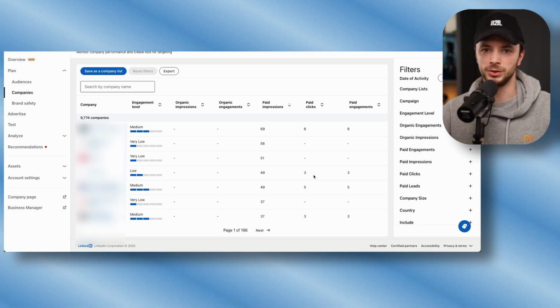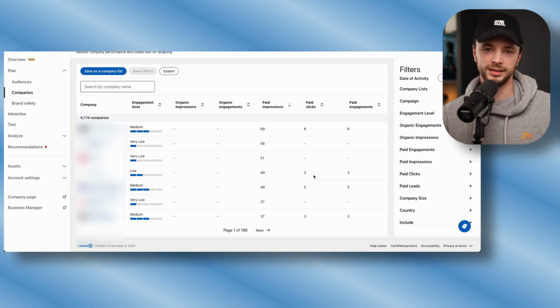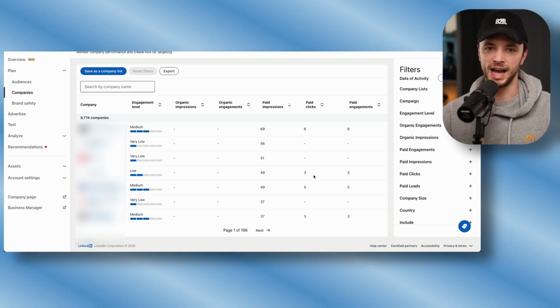Previously, you had to tap into the likes of LinkedIn Ads API and pull it into an external database or Google Sheet to go and see this type of data, whereas now we're seeing more and more of it actually natively within the platform. And I think this really shows how much LinkedIn is listening, because this is stuff we've been requesting within the platform for years. So as an update, I'd say this one is 10 out of 10.